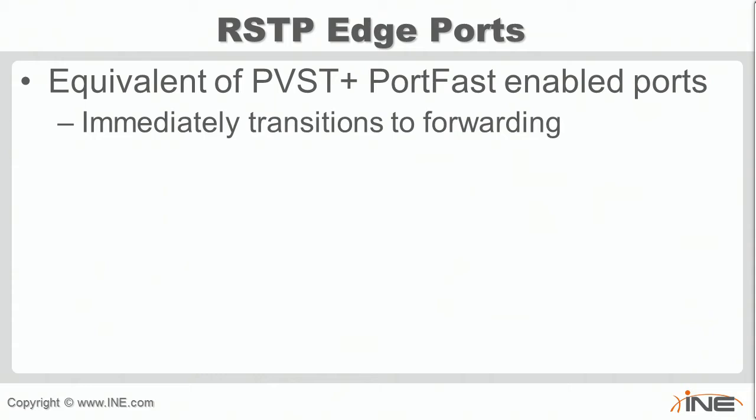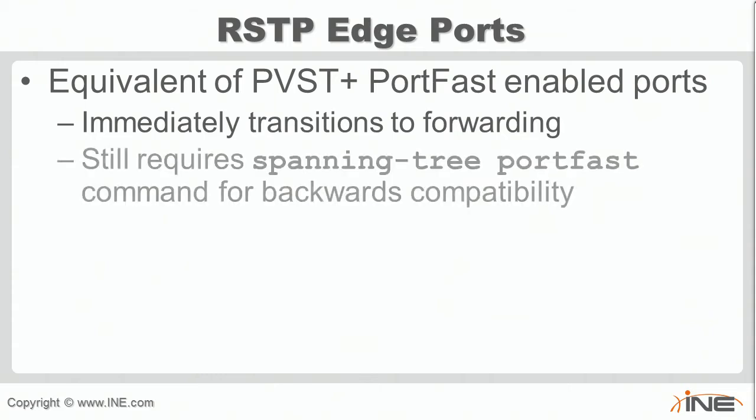What makes it even more confusing is that to turn a port into an edge port, the command that Cisco uses is the spanning tree port-fast command. So the idea behind this is that when you migrate from per VLAN spanning tree to rapid spanning tree, you want what used to be your port-fast ports to now become edge ports. So it uses the same command in order to ease in the migration process. So it ends up to be the same result, but behind the scenes they work a little bit differently if it's an edge port versus a port-fast port. Will the default also work in rapid spanning tree? It will.